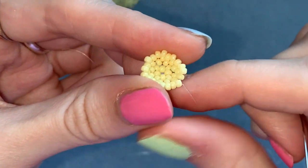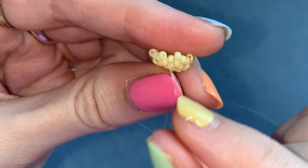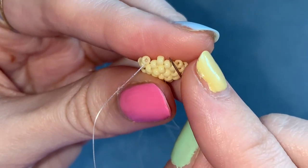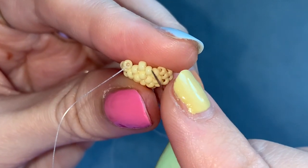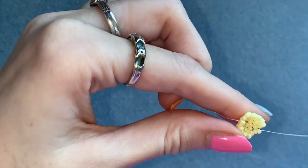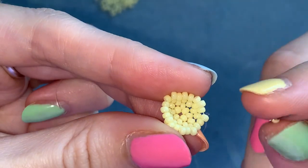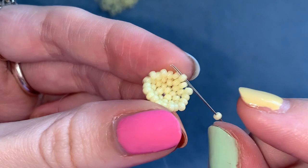Okay, so this time again, we're going to alternate between picking up one bead and two beads. So if you turn it this way on the side, you can see we're going to be filling these gaps here. So here you're filling a gap of one bead, here you're filling a gap of two beads. So we're just going to be doing that all the way around, and you're going to be starting with one single bead. So pick up one, coming out here, skip over one, go through the next one.